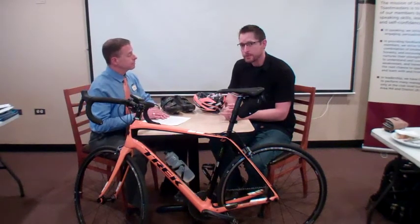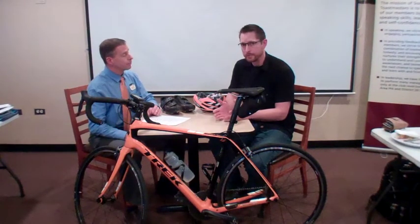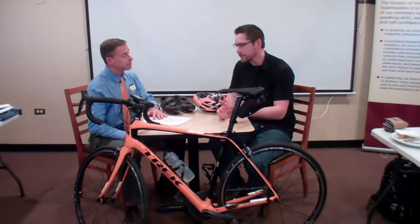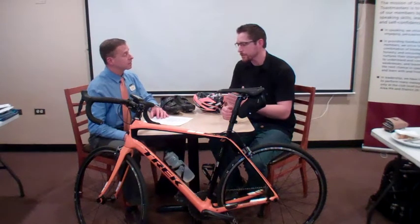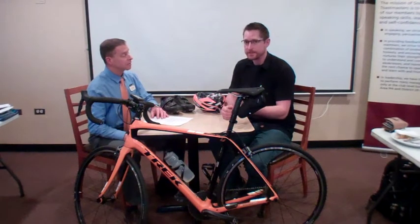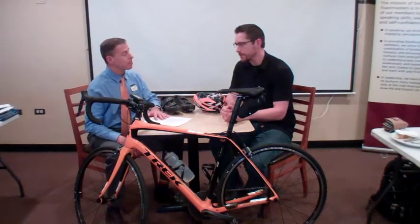I think there's two schools of thought on frames. When you're purchasing a bike, you can go one of two ways. One, you can focus on the frame and buy a higher end, more expensive carbon type frame. The benefit to carbon is that it's light, it's very stiff, it gives an excellent ride, it absorbs some of the impact in the road, so it creates a smoother ride, similar to the way steel does. But steel is a very heavy frame, and there are not as many steel bikes out there anymore. So carbon fiber has taken over the steel frames.